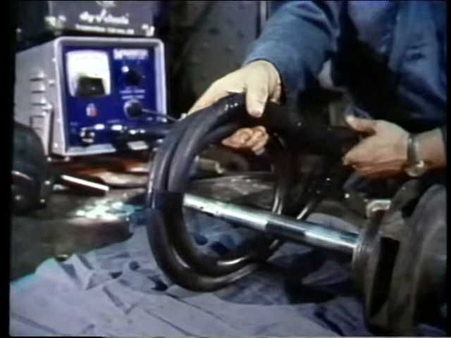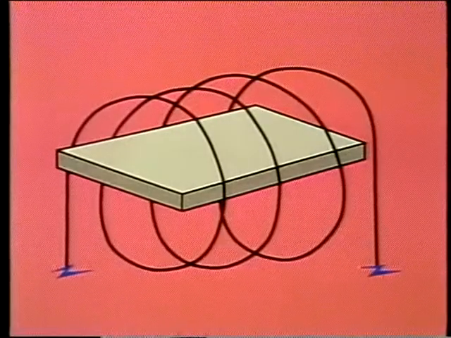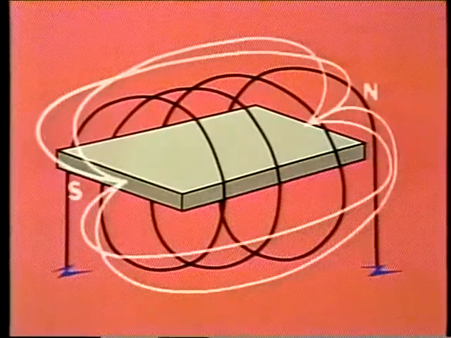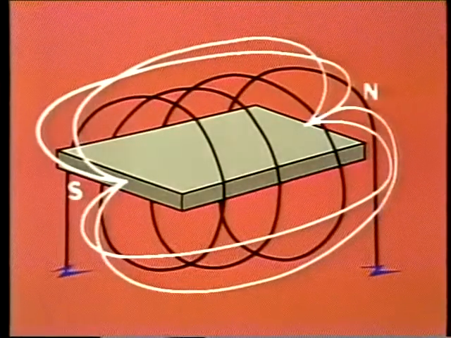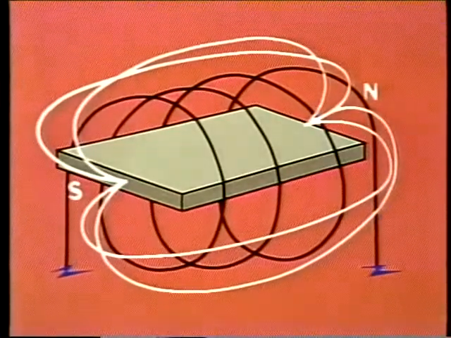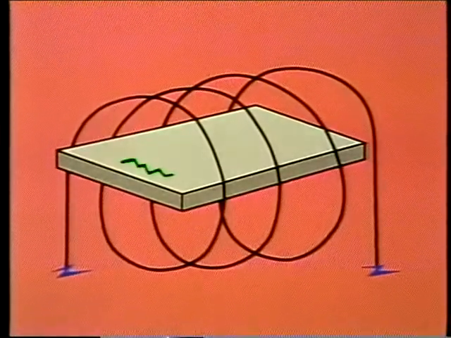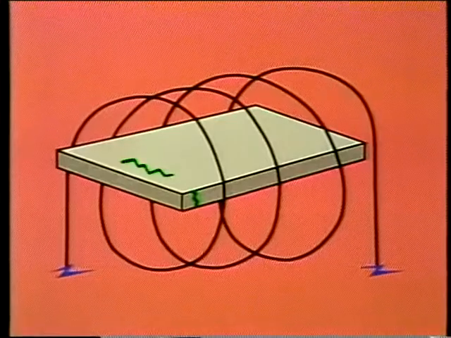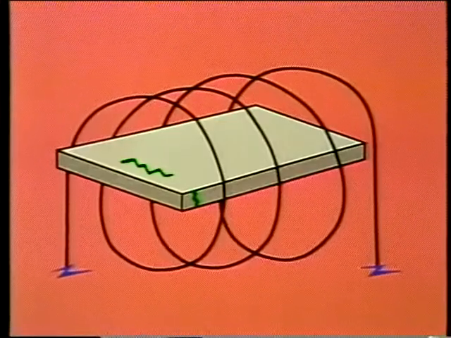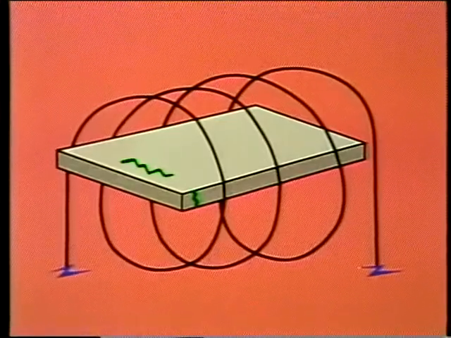Cracks that run at right angles to the magnetic field are detected by this method. The other method is called a coil shot. The current runs around the part, and the magnetic field now goes along the length of the part. This reveals cracks that run this way and this way. Both kinds of tests are necessary to completely check the part.